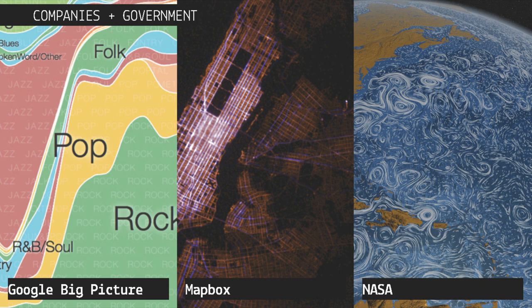So all this is just to say there are people doing amazing work in all kinds of fields now, which I think is super exciting on one hand, because this field is blowing up. We have so many people coming to data visualization. I work mostly with students, so I'm looking at it from the student point of view. Lots of people are coming in and saying, how do I do what they did? How do I make these amazing maps of the world? How do I make these maps of my city? How do I explain how significant this data is that I'm familiar with?